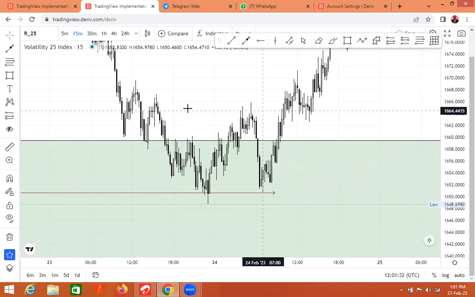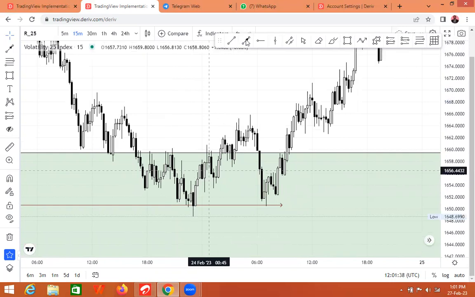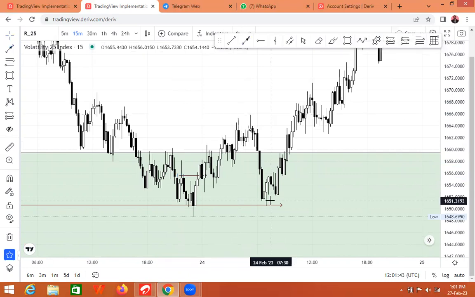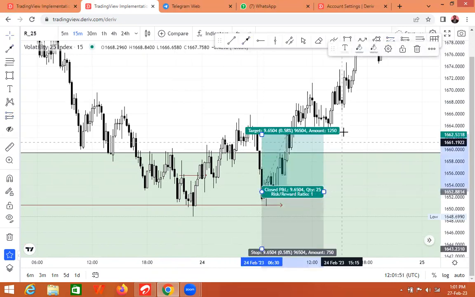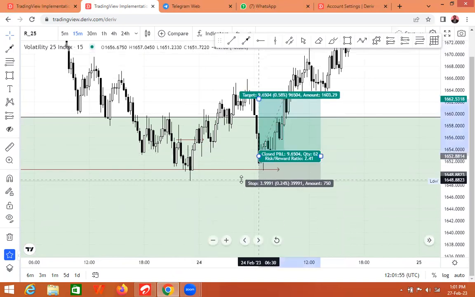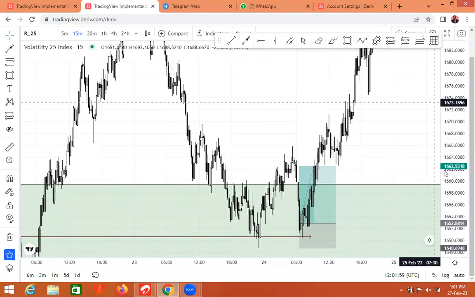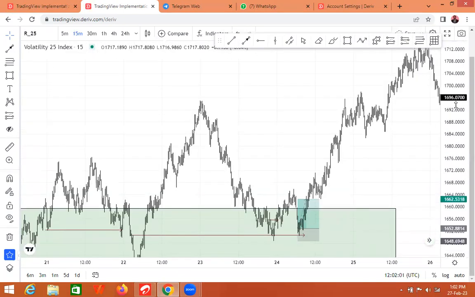On 5 minutes, you would have gotten this fine play. High, low, higher high, higher low, higher high, higher low. Price broke the structure, reaccumulates, came back for the retest. You loaded here. I would have played the open here. This should be the 5 minutes play, I'm sure. You can see that imbalance. Price came weak into it. The stop loss at this level would have been on this trade.